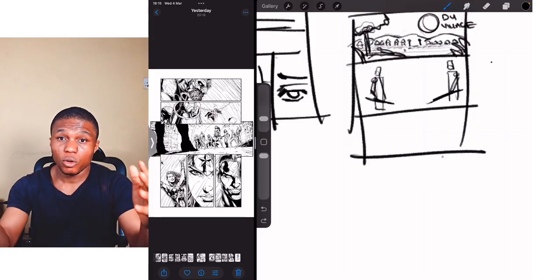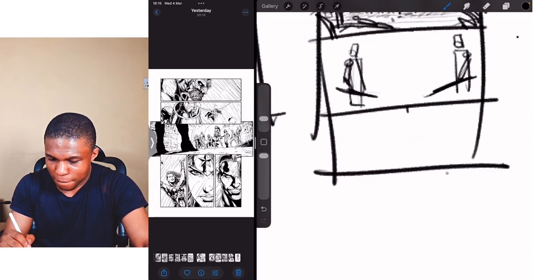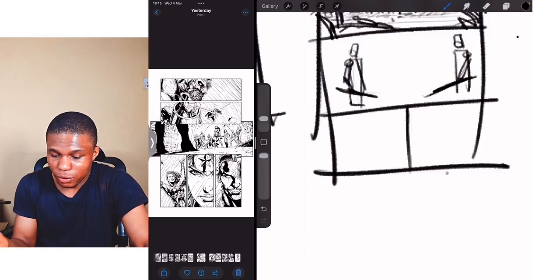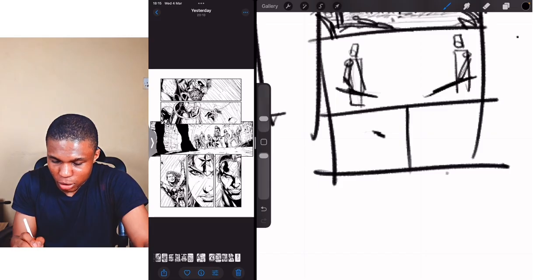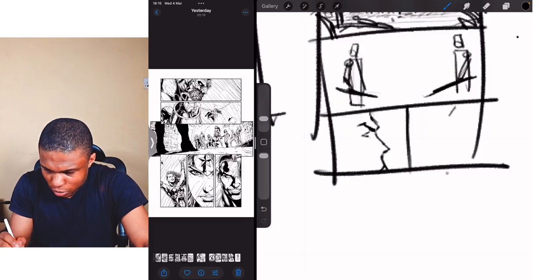And then finally, depending on the main character or the villain character, whoever is the point of view we are telling the story from, we could then zoom into the character. You could then do two close-up shots even. Like I said, you zoom into one of the character's eyes. Let's make it a side view. You could zoom into the character's face like this, and then zoom into the other character's face.